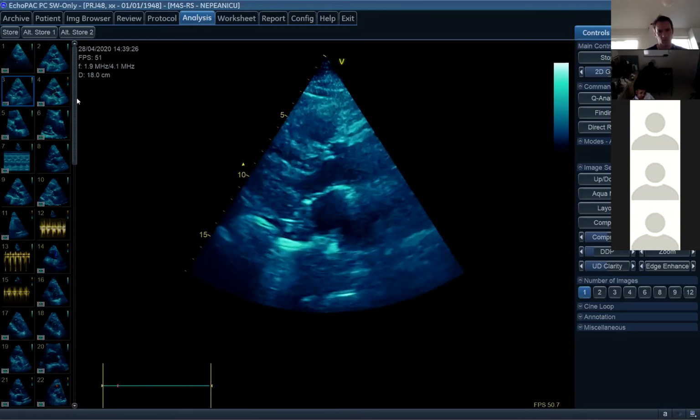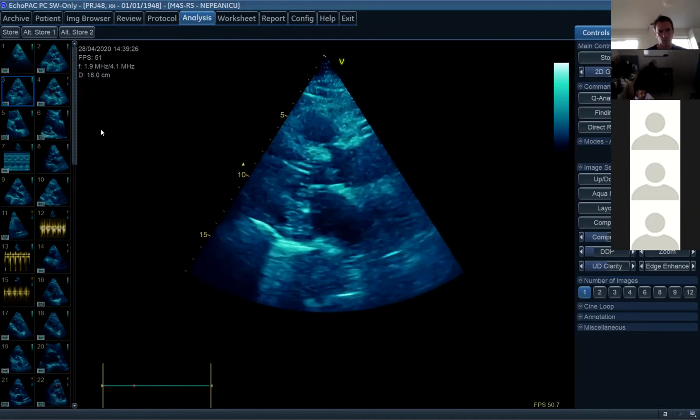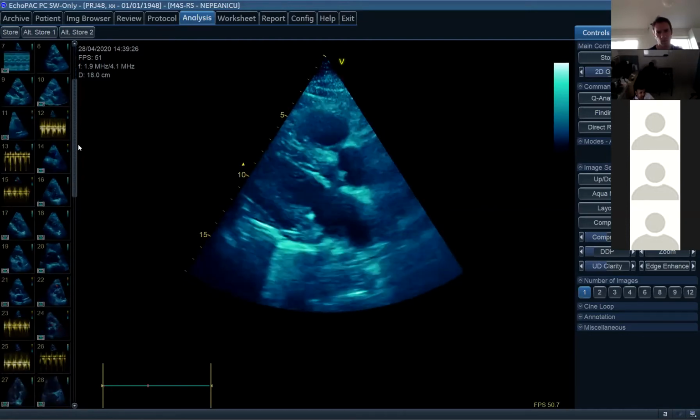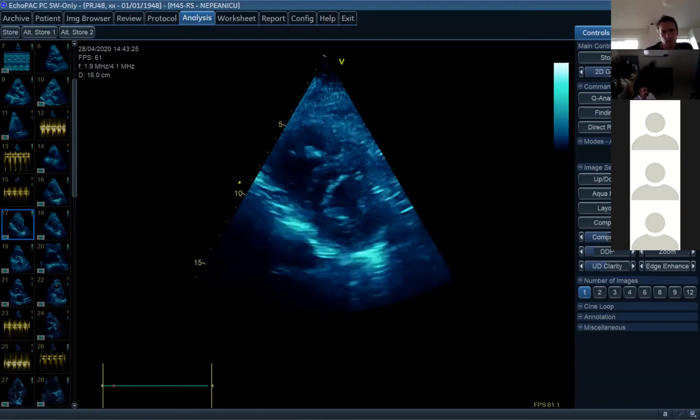What else can you look for? Take me through the next thing. So this is just a single view. What other views do you want to have a look for? What are you going to search? So the other views need the apical fourth chamber. Yeah, we'll start. My go-to view, apical fourth chamber, perfectly fine answer.